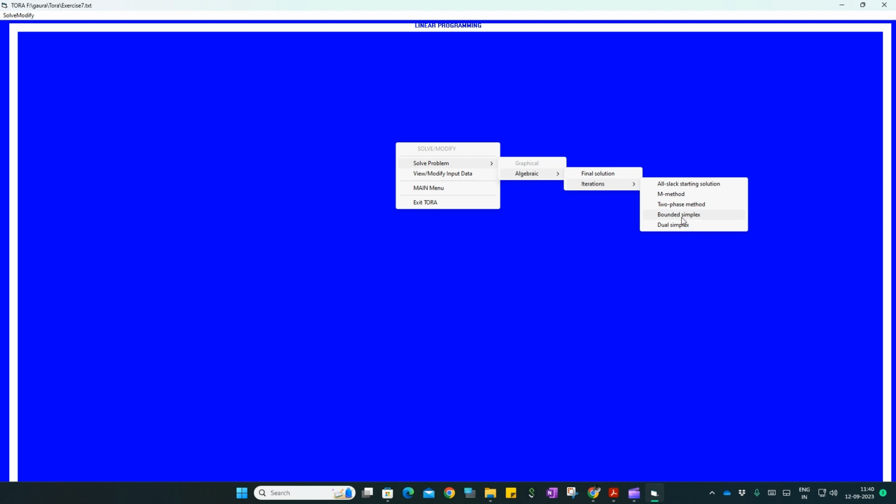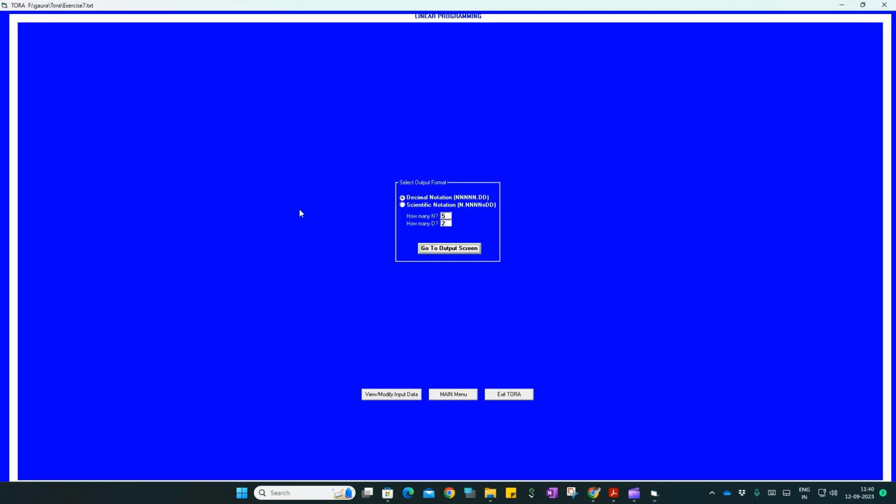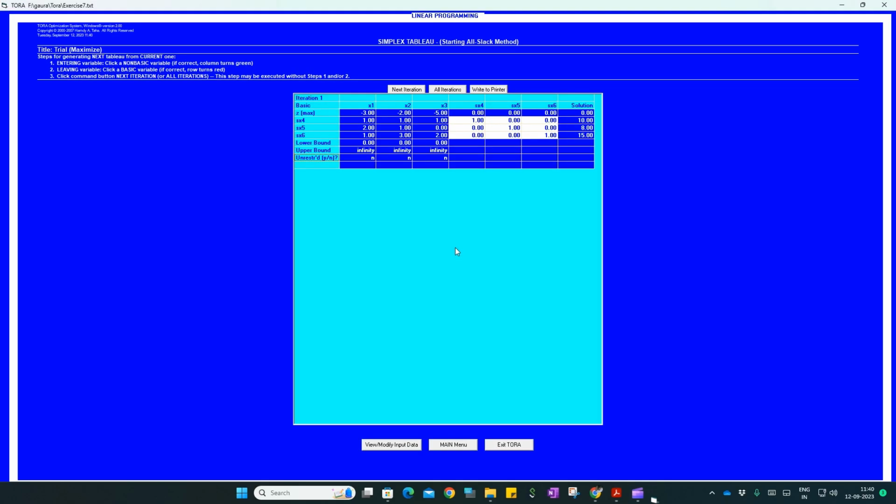The other two methods we are yet to discuss, so I'm not going into these two methods. So I click on this all slack starting solution, go to output screen. So again, it is asking me, how do you want to see your output? I'm not changing these default values.